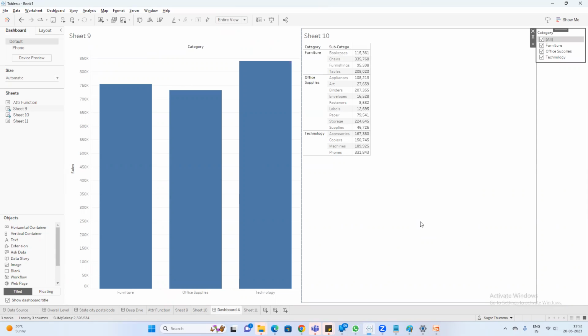It will give you images or visualizations according to your ask. Every year, if you see the upgrades they are doing, they are giving you a lot of options.